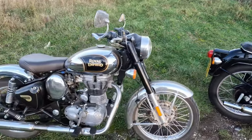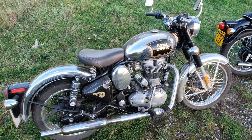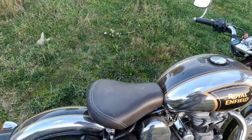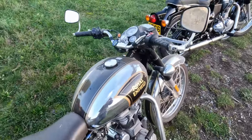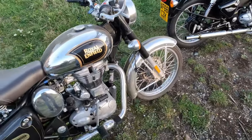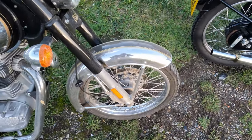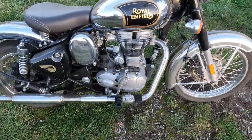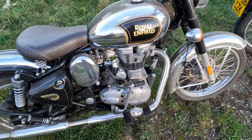And then we've got this poor old thing, which is my 2020 Classic, which I bought new. Look at the state of it - it's covered in dust. It's all this wind and that we've had, blown all the dust in through the doors and absolutely smothered it. Looks like a barn find now. But this is a 2020 one - I bought it new and I've done about 5,797 miles. It will all clean up though. People moan about Indian chrome not being very good - the early stuff wasn't, but this stuff is alright. This has been through floods and all sorts of puddles and mud and across muddy tracks. It wants a damn good clean. I need to get the polishing mops on the engine - they're really starting to get a bit furry now. It's hard work keeping on top of all this lot.